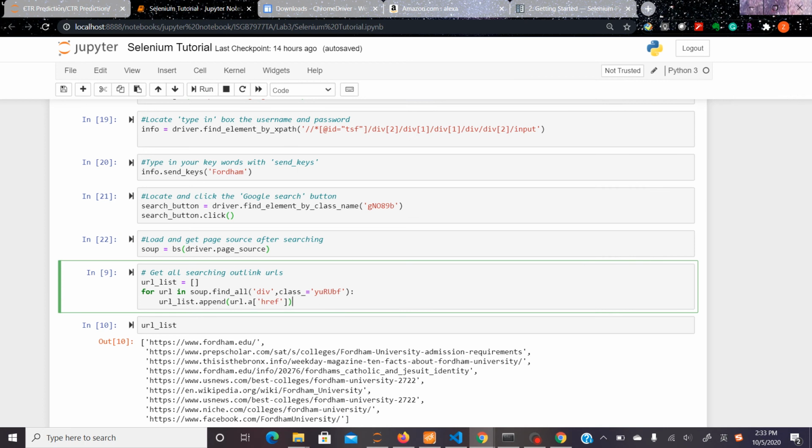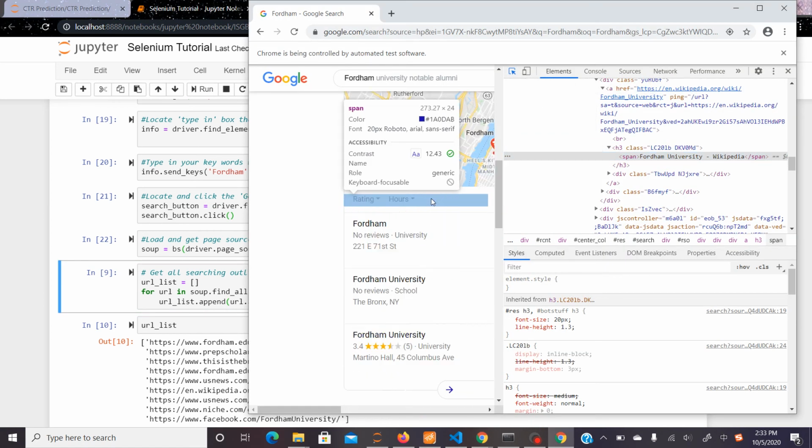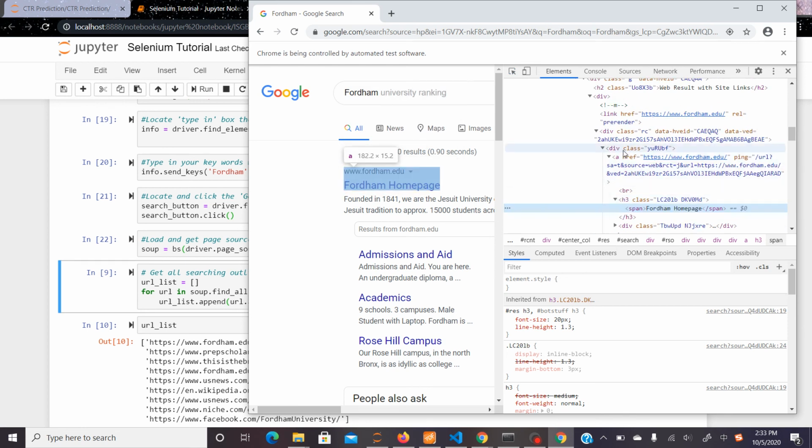So we will do that. Use the find all method in Beautiful Soup. Here, you can see that the links are actually hidden inside of the a tag. So we check the father tag of this a tag, which is the div tag, and a class.